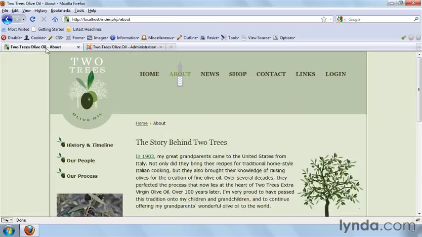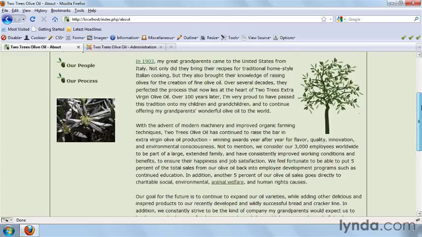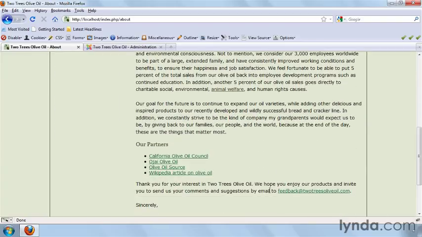And now I'm going to refresh my About page. And here's my article. And now there, right in the middle of the article, are the same web links that we have in the web links portion of the website. If I add a new link to the web links in the Our Partners section, it's going to show up right here directly in our article, which is just going to save us a lot of time for maintenance, and it's going to save us having to remember that we have to actually go in here and add that every time we add a link to the website.